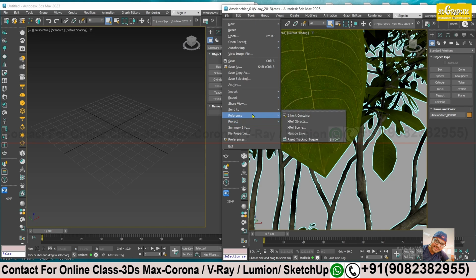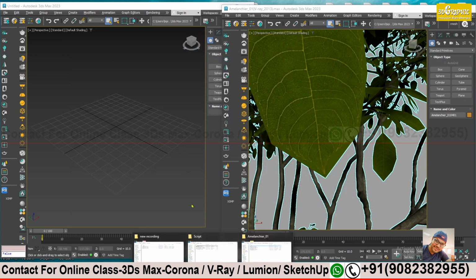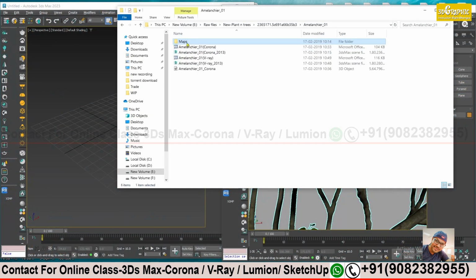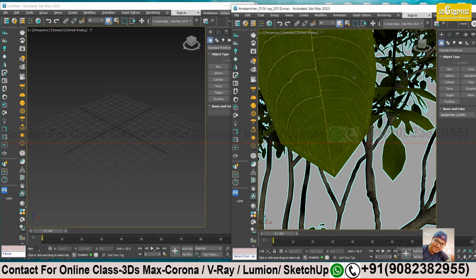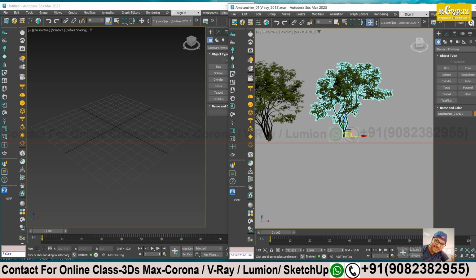If I come here to File and toggle, you see it's showing found, meaning it's not giving the path, but it is found, meaning it is taking the texture from the folder. If the textures folder is nearby, it is taken from there. So here I have texture, I have model. Now I am planning to take my model from one 3ds Max file to another 3ds Max file. So what I will do here, I have a script on top. Here you see this is my copy and paste script.